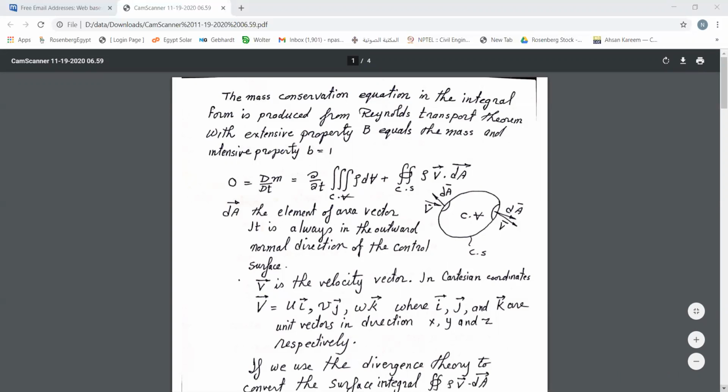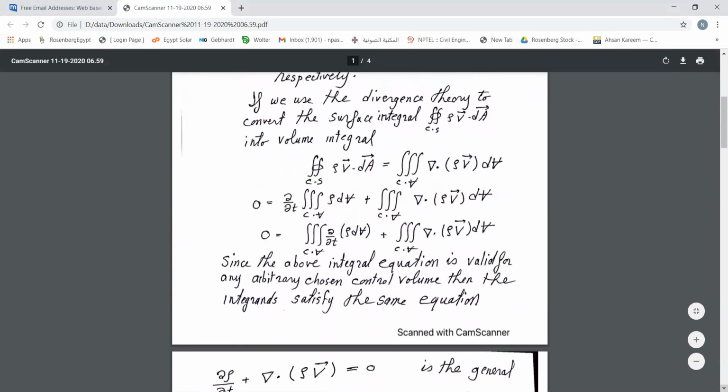Now, we would like to reach the differential equation for the mass conservation. Maybe the question comes, when do I need to work with the differential form? When do we need to work with the integral form? If we would like to know about a certain point in the domain, certain x and y and z and at a certain time, for this point, we look for the differential form. If we would like to have a global mass out, a global mass in, or mass change within the control volume, we look at the integral equation.